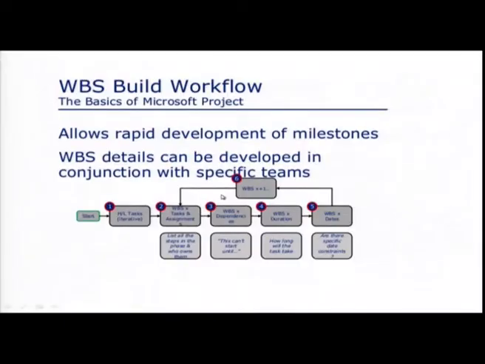So, once again the same case of making a workflow understandable, and there is a good tool, Microsoft Project. MS Project is well known, it has a good workflow, allows rapid development of milestones. WBS details can be developed in conjunction with specific teams. Ideally, this is how the sequence is 1, 2, 3, 4, 5, 6, whatever it is. It starts here and then it goes all the way, loops into this. So, please understand that you cannot start here. Number 4, you have to start here, the sequence is automatically determined, it is quite rigid about it.